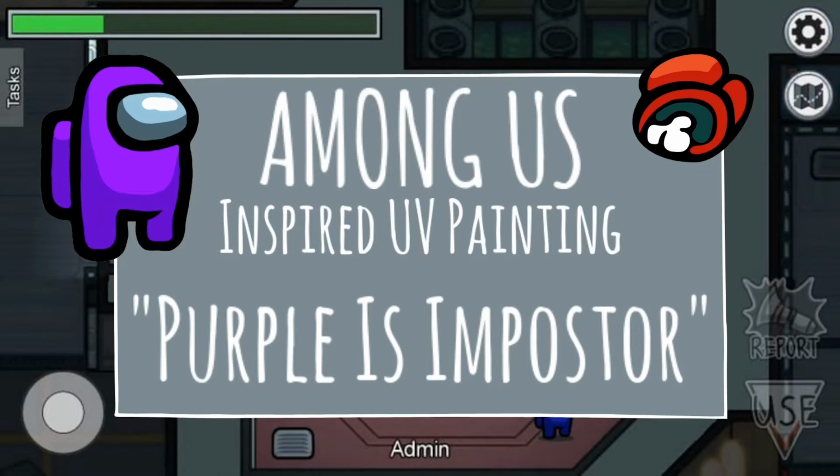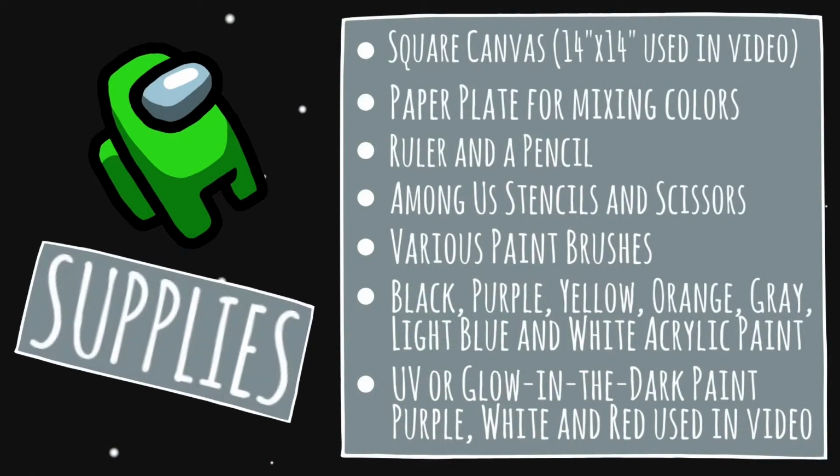Welcome back to our coverage of the Among Us inspired UV painting. We'll go live to ground control as we wait to hear back from our astronauts in space.